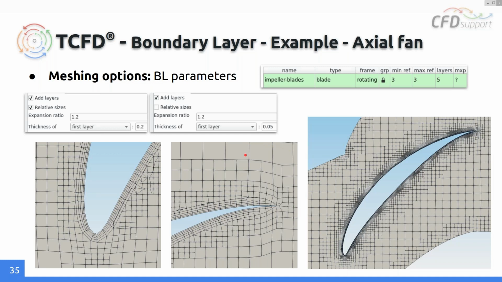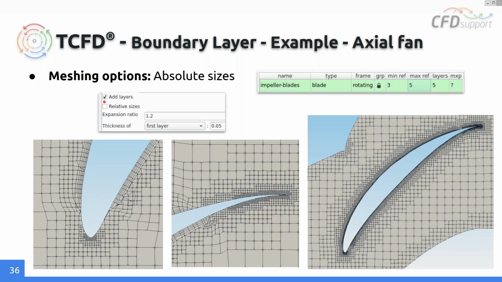our boundary mesh. So what will happen if we set minimum level to 3 and maximum level to 5? It means, okay, refine the mesh in the highly curved parts of the blade. So then we get something like this. If we use the absolute value, which means keep this sizing everywhere, then the boundary mesh collapses at the parts of the refined mesh, because there is no place to add such a big boundary layer. So then you get something like this, which is maybe not convenient to get.